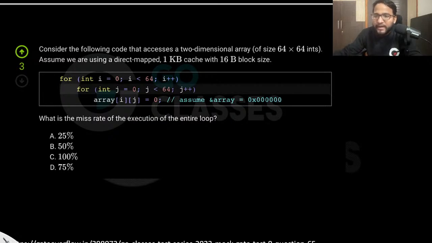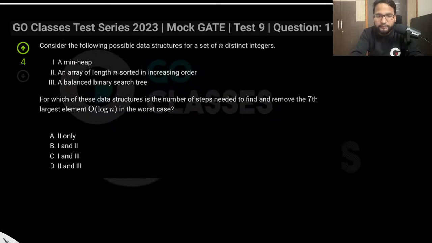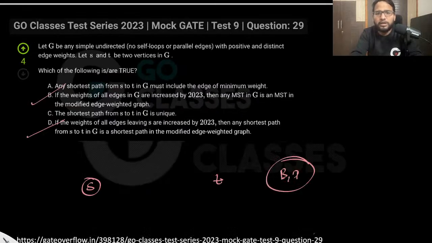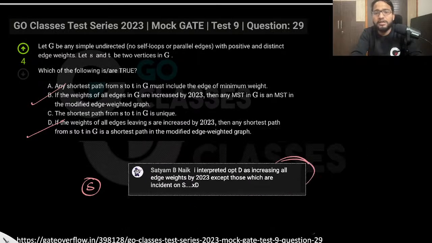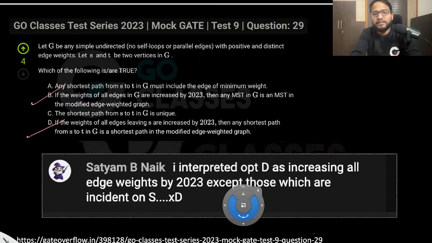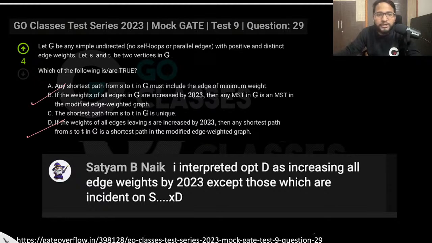So Satyam is saying I interpreted option D as increasing all the edge weights by 2023, as said, which are incident on S. Yeah. To be very honest, this particular interpretation was very normal, because that's how our mind works.